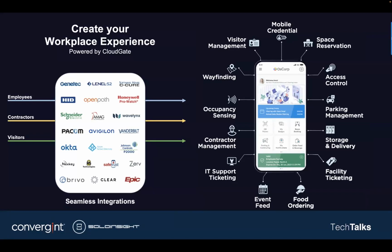Yeah, Tim, and I think one of the other important things to note too is because the app is role-based, or it knows your identity, it's also going to know the type of credential and access you need. So not only the mobile credentials that we're talking about for employees, but those contractors and visitors who need temporary access as they log in and authenticate as well, that you have a single app for the organization, but only interacting with a portion of the workflow or experience that you need. So true interoperability, whether you have one of these access control systems or multiple. And that really is a segue into our next slide here.